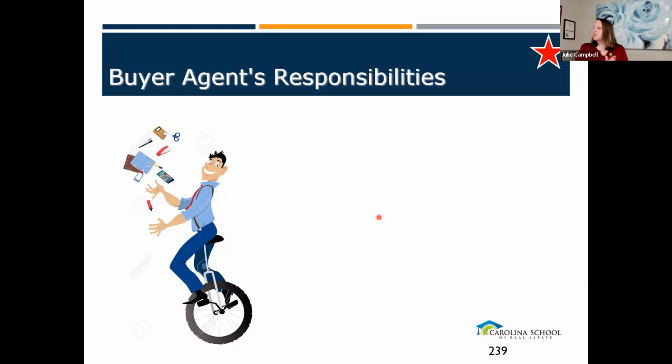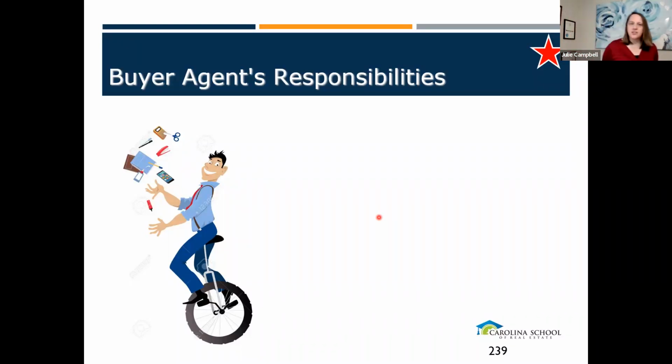We're going to disclose agency status to all parties in the transaction. Remember, now that you're hired as a buyer's agent, anytime you communicate with the seller or the seller's agent, we have a duty to disclose our status as a buyer's agent at initial contact. So anytime I'm contacting the seller, I say, my name is Julie Campbell and I'm working with a buyer. So make sure we disclose our agency status.